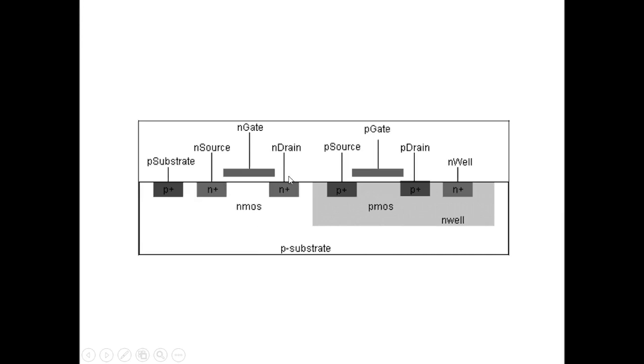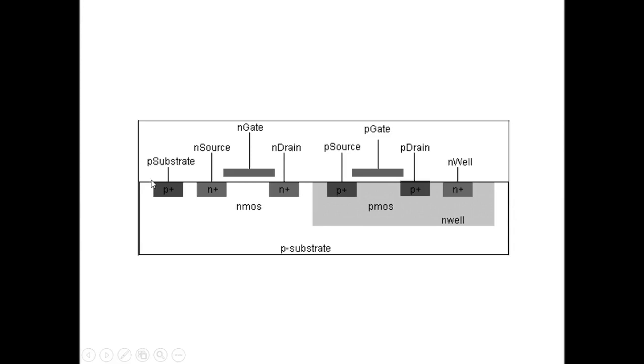This will form the NMOS over the P substrate, and the thing is that this N plus and P forms a diode. So to make this diode always in reverse bias, what we can do is connect this P substrate to a voltage, to the minimum voltage that is available in our circuit. So here it is ground, so the substrate should be connected to ground.